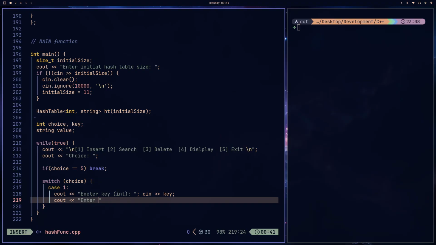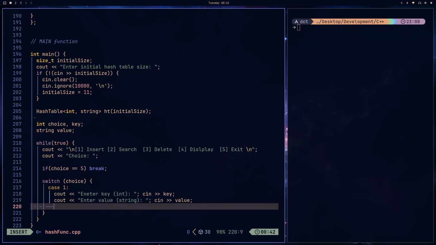So let's enter value. Right, this value is going to be a string. Let's put all of that in one line. cin value.